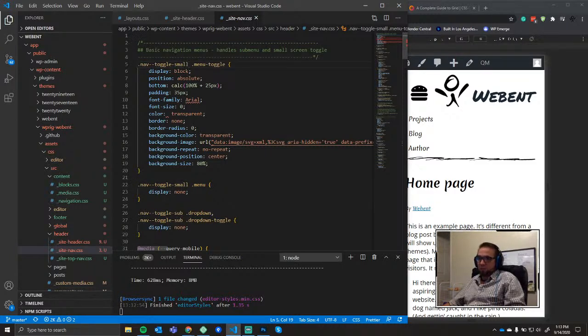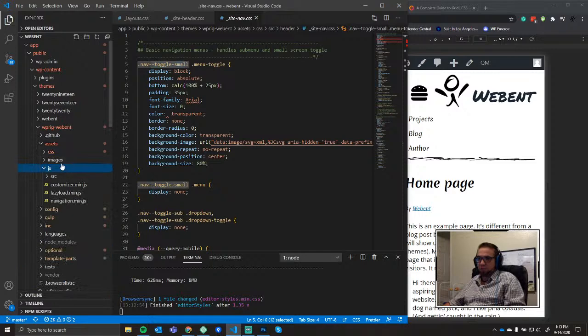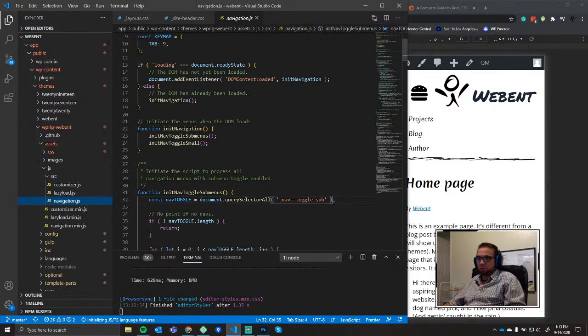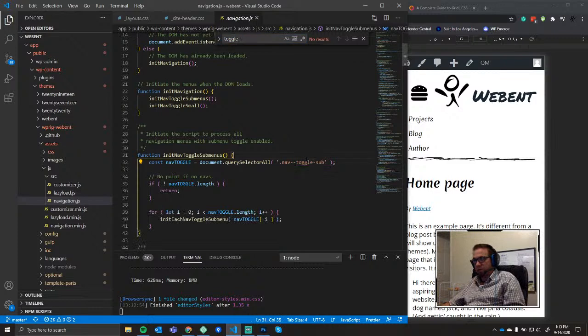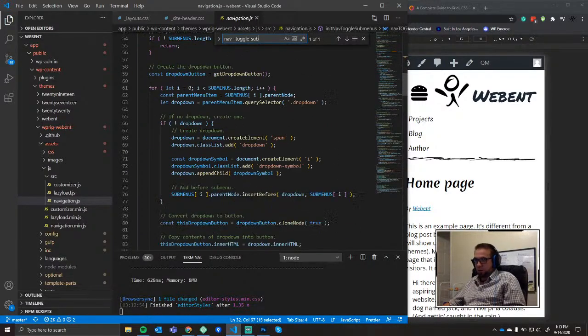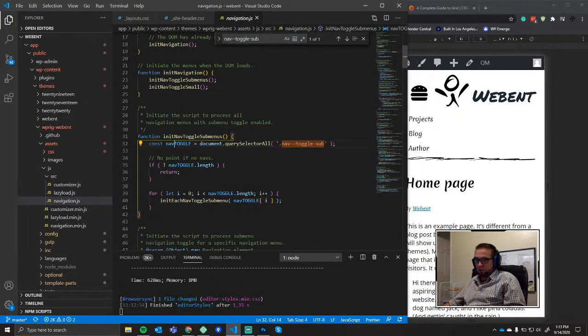And this class is also being used in the JavaScript here in navigation. Toggle nav dash dash toggle sub. If we wanted to change this class, it wouldn't be hard. Is that really the only spot? Oh yeah.